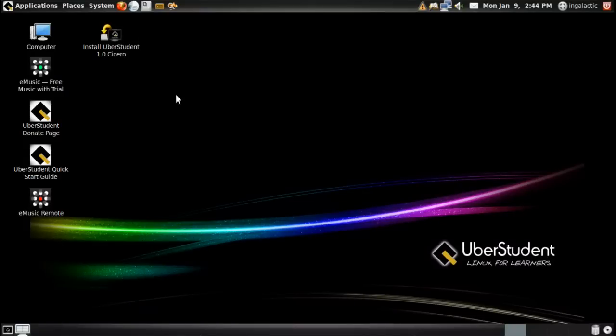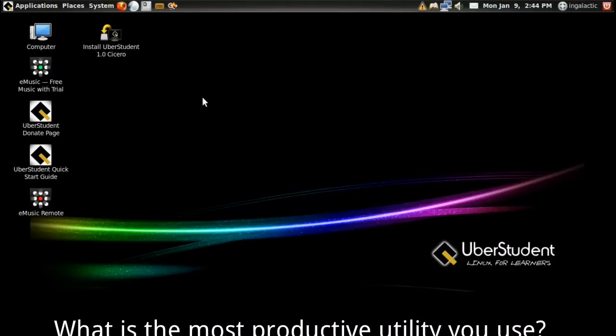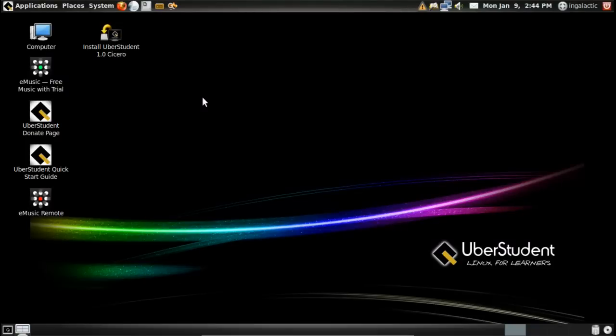And like I said, I'm going to be going into some of these in the near future. So let me know in the comments below what you think is the most useful utility you have ever come across on a Linux desktop. And as this is a 2.9 gig download, it is kind of hefty, but considering the amount of stuff that they throw in here, it is a pretty worthwhile investment as far as bandwidth is concerned. Again, for a free operating system that offers a bunch of great student tools and applications, I think it's definitely worth the download.